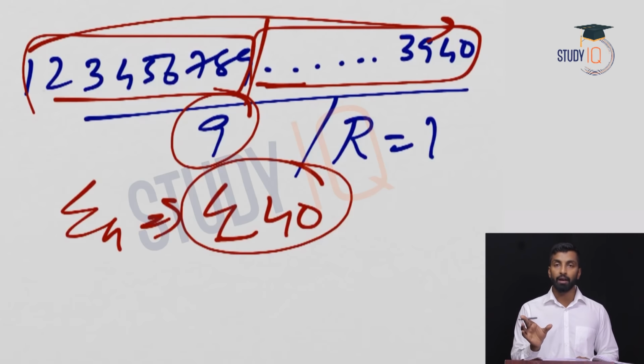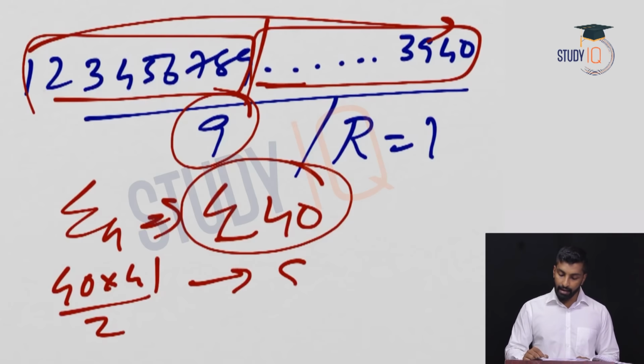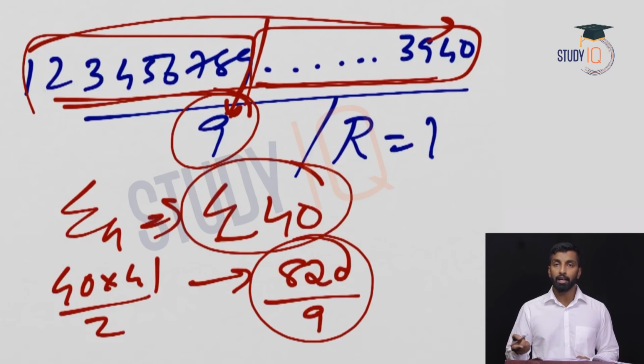Now find the sum of the first 40 natural numbers. That is nothing but sigma 40. You know this is 40 into 41 divided by 2, right? And you get 820. So this bigger number, if you divide by 9, you get a remainder. The same remainder you will get if you divide 820 by 9. Now 820 divided by 9, what is the remainder? You don't need to divide it, you can still find the sum of digits. The sum of digits is 8 plus 2, which is 10. Still you can find the sum of digits, 1 plus 0, which is 1, right? So the answer for this question is 1.